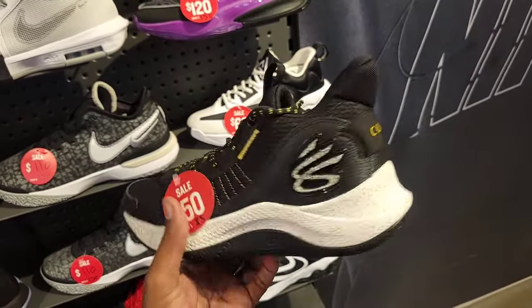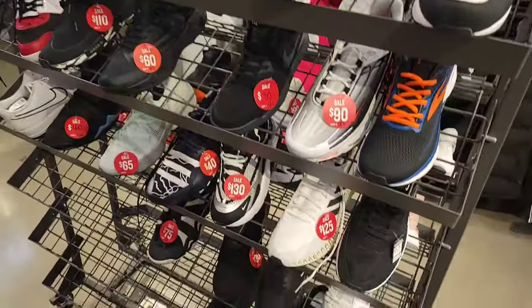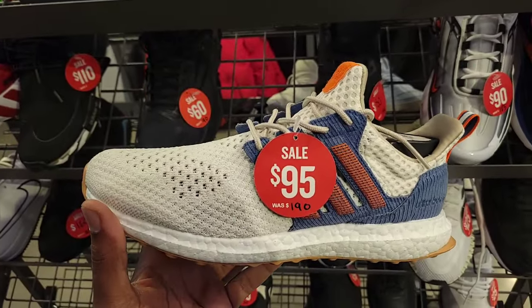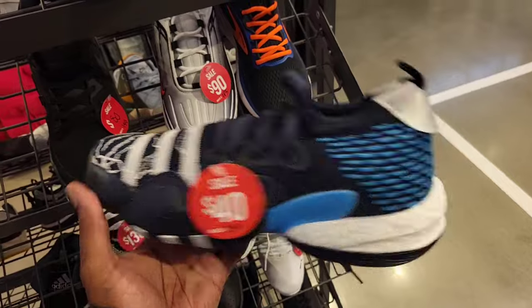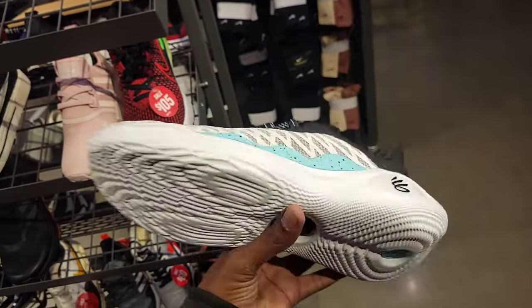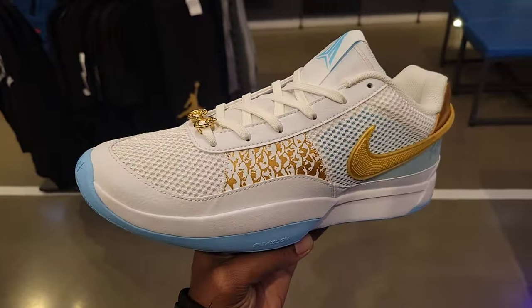We got something for 50 bucks — normally 85, down to 50 — but those two are close and we're looking for something better. The Hibachi Gill Zero Ones in the reduced section — solid shoe and colorway. Ultra Rules down to 95 bucks. The Crazy 8s at 75 bucks from 160 — definitely the price point. A Trae Young 2 for 40 bucks. We're talking about the Dream Team so I think I want to look for something else. Then there's a Jaw One CNY at this location — might be a one-off. We went through Shoe Palace, Finish Line, and Foot Locker in this mall and did not find what we wanted.